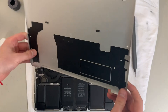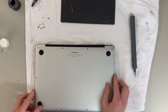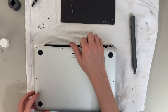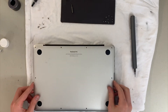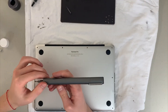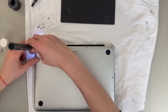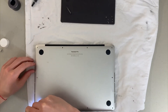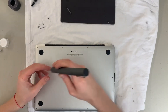Once the back is clean, take it and place it back. You want to look at where the clips and inserts are for the backing, align it properly, and clip it into place. Then take all your screws and screw it back in — very simple. Ideally when screwing something flat you want to go one screw across each side at a time to ensure even pressure, though either way works. Just screw them all in.